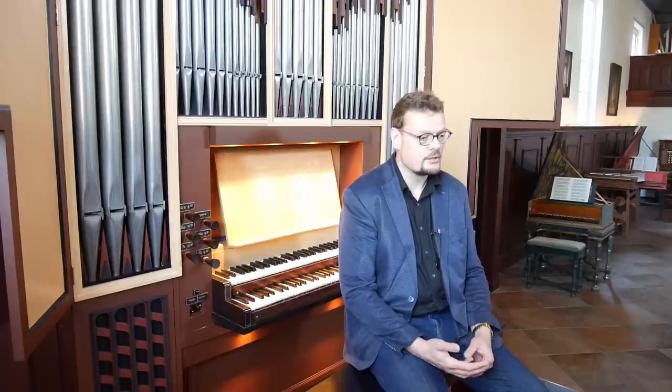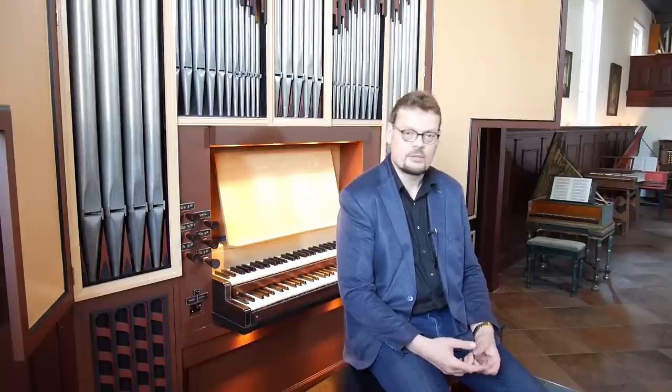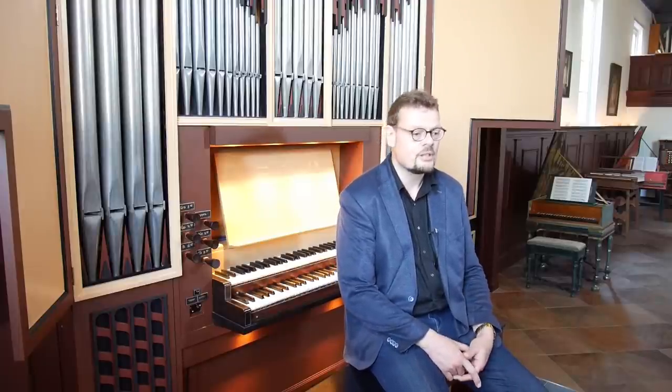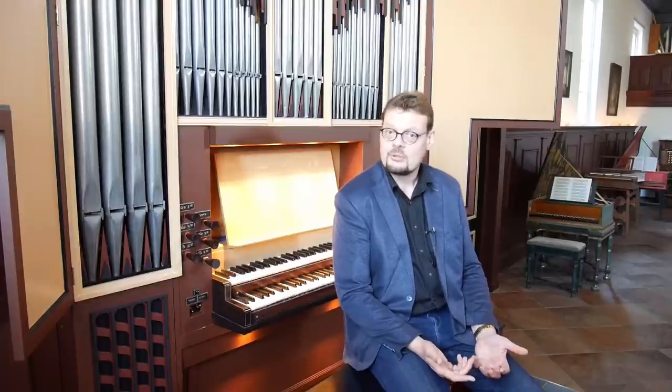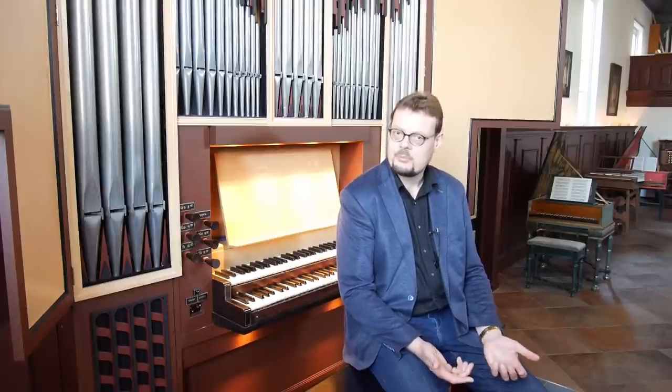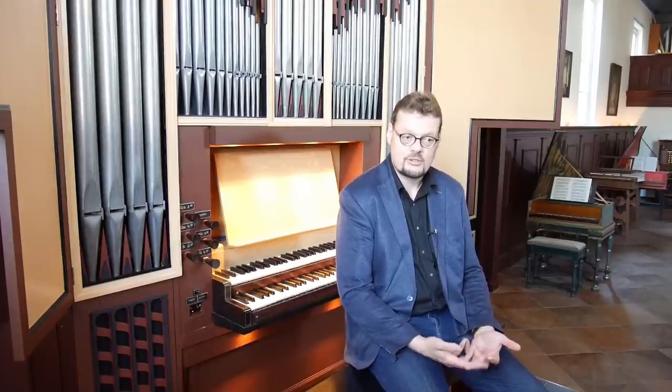Then I made another discovery when I started studying my great heroes like César Franck, Bach, Buxtehude — all the famous composers. I discovered that for them, the normal way of music-making was also improvising, not playing pieces. For example, if you read about Bach, he would just play an organ using a hymn or a theme he was given. Very famous is the story about Johann Adam Reinken who heard him improvise, and also the story of the Musical Offering where Bach got a theme from the king and improvised all night on that theme. He was so happy with it that he decided to turn it into a composition. Almost every composition started its life as an improvisation.